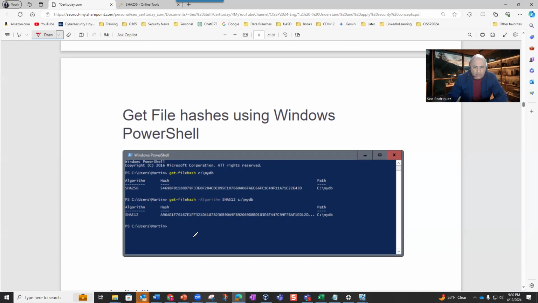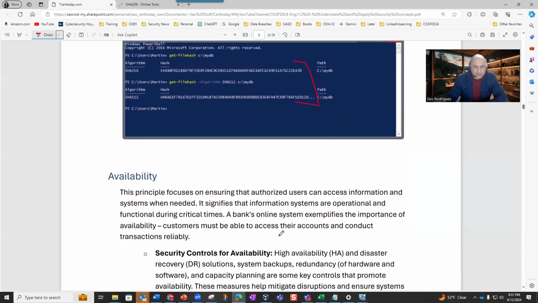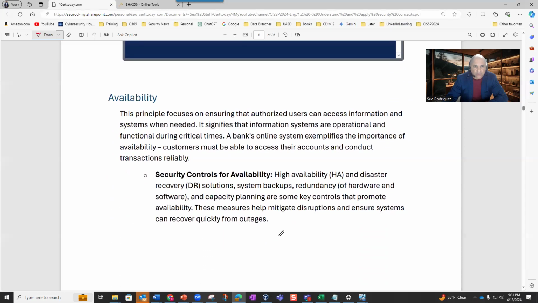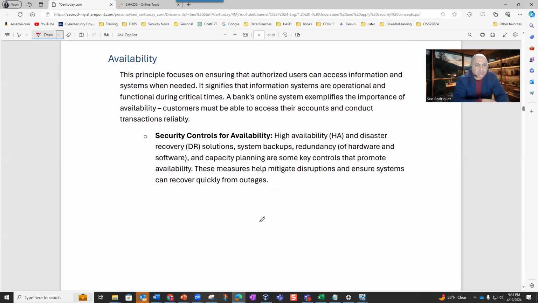You can do a lot of stuff with PowerShell when it comes to cybersecurity. But anyway, I can get a file hash, and then later on, if I suspect anything changed, get a file hash again. And if those numbers are not the same, it basically means that that file was changed. So those are two examples of hashing.